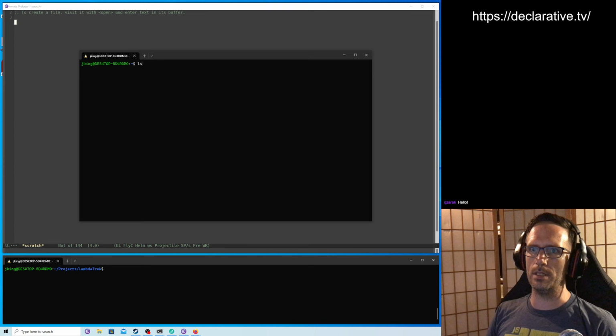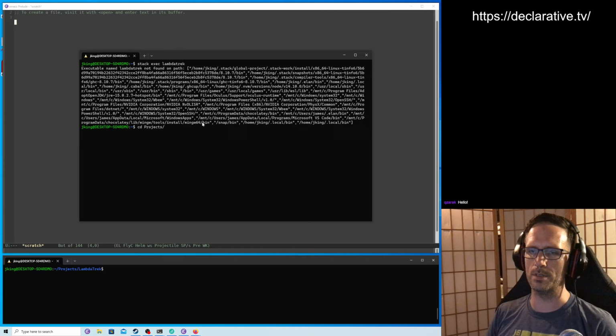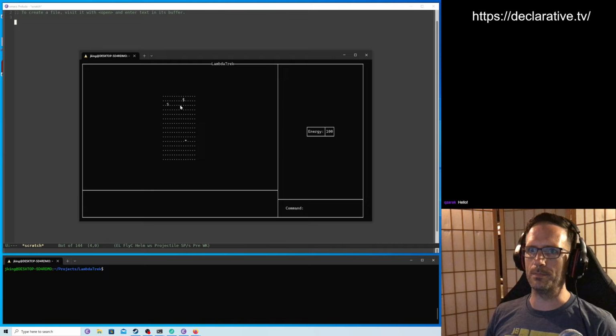So, to give you an idea of what the game looks like so far, I've got to get in the right project directory, of course. All right, so we've got this little view here. This is our quadrant view, like one little quadrant. We'll fix the rendering so it looks cooler, but right now it's got the S, that's the player ship. This little tile over here is an enemy ship. We just started implementing space stations where you can recharge your energy, and we've got stars over there.